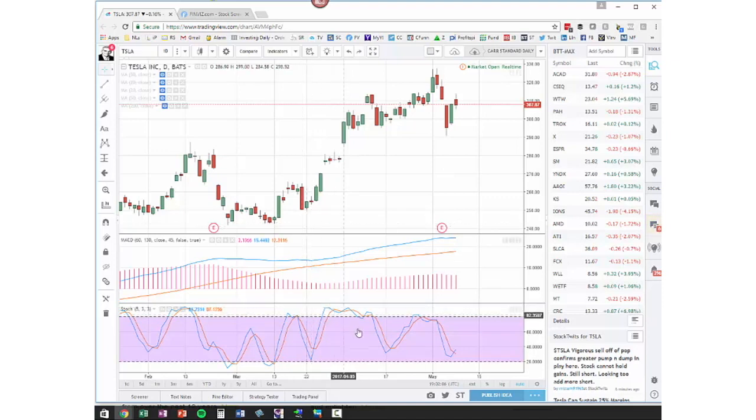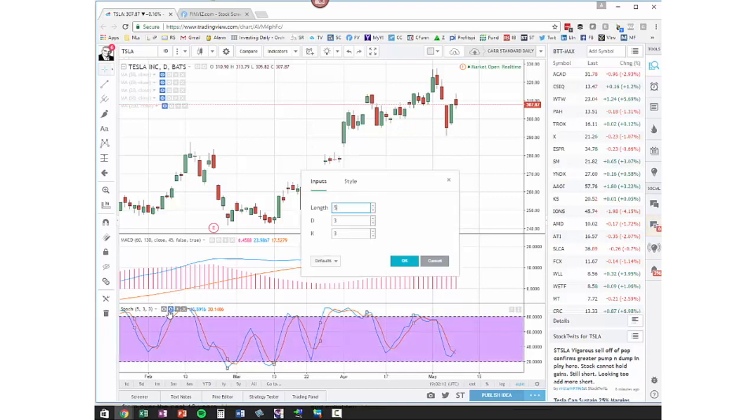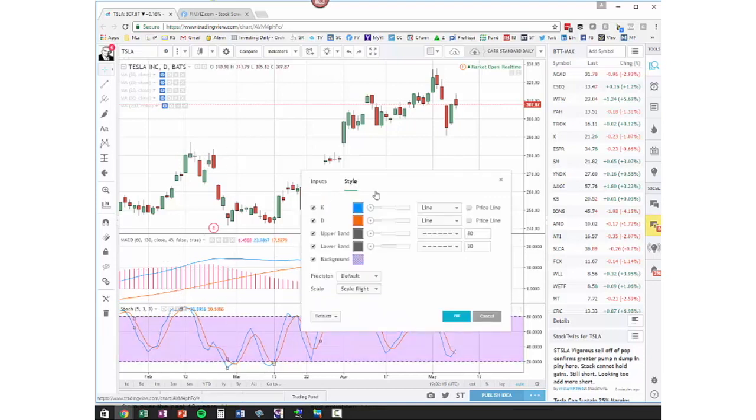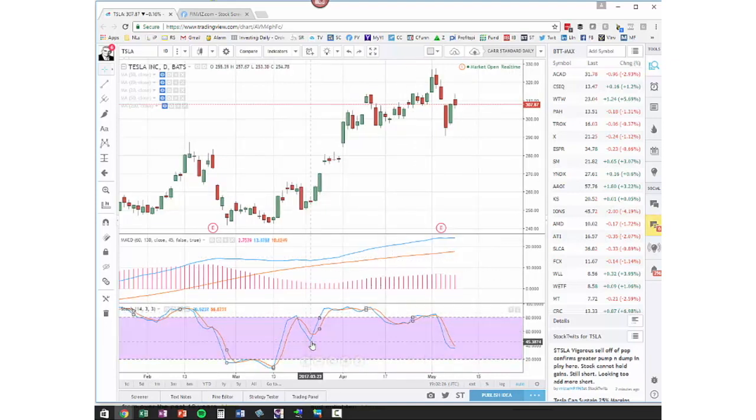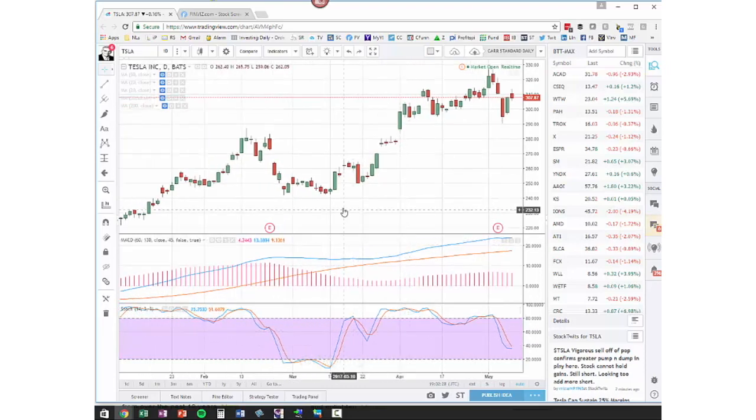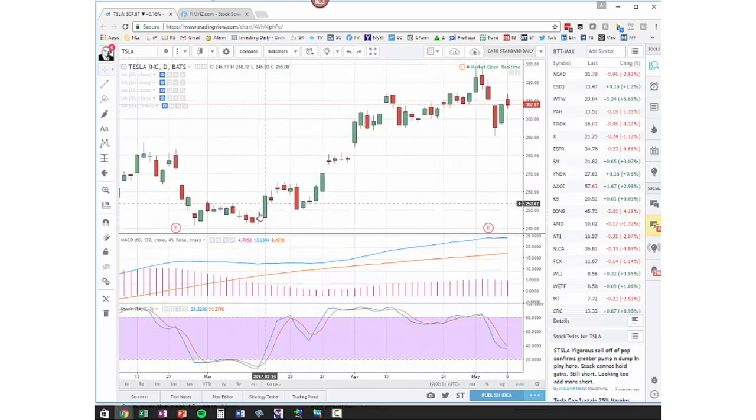By the way, if you need to adjust the 20 and the 80 lines on TradingView, you open up Format, you go to Style, and here you have the 80 and 20. And you know what? We have the default value there. We need to change 5 to 14. That's a little different. Okay, so we nevertheless have a signal here, which is in essence the same signal as over here, but that would be your entry point. You only have one signal on this chart, and it's a very nice one. Very nice signal indeed.